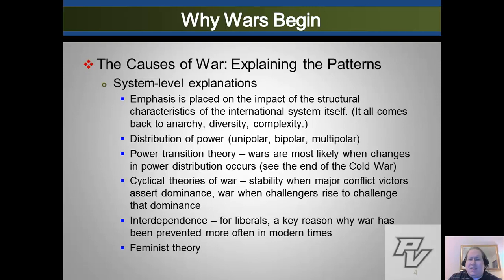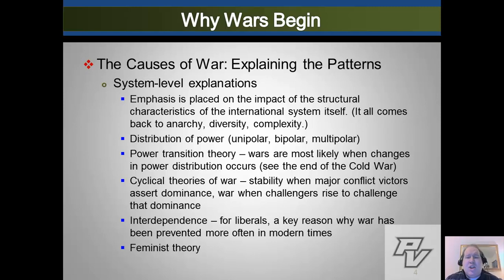Okay? The last is the feminist theory, which we discussed in Chapter 4. The idea that if more women were in power, we'd have less conflict. And there's a lot of people that would say, yes, that would occur. Again, though, we haven't had any anecdotal evidence to the contrary. And we've also seen the last major female world leader, Margaret Thatcher, was one who led the United Kingdom into war. Led them into war with the Argentines over the Falkland Islands in the 1980s. So, feminist theory, again, it's an alternative perspective, just the same as constructivism and Marxism and world systems theory that we discussed last chapter.